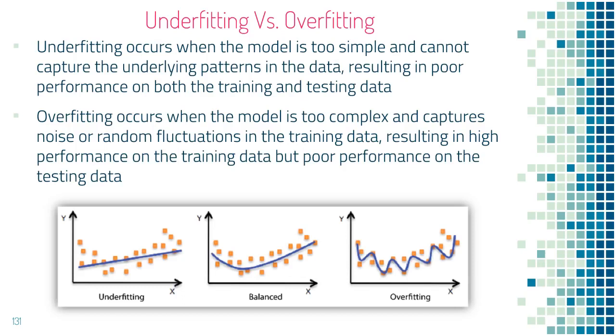The greater the number of hidden layers, and the greater the number of neurons in each hidden layer, the more the complexity of the network will increase, and in turn it is able to understand the complex patterns present in the data set. Overfitting occurs when the model is too complex.